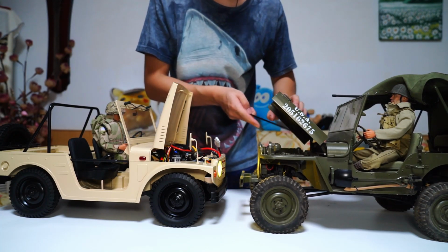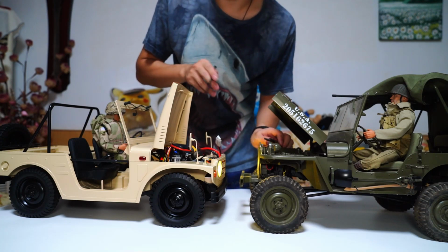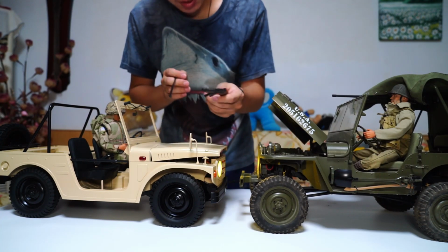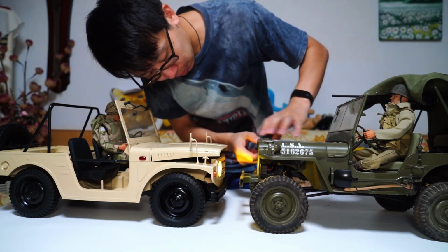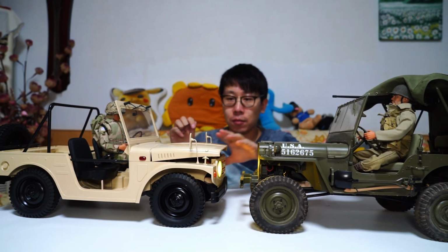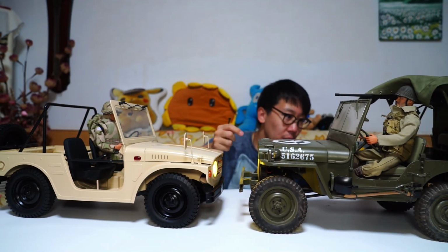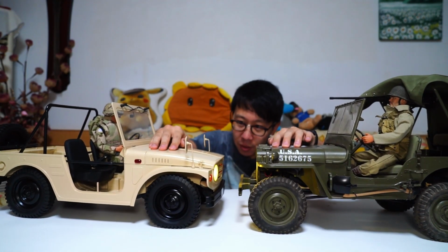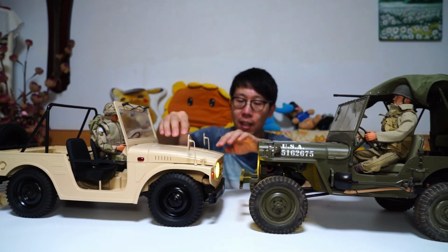And as for the hood, the Jeep Willys has some details, the engine details, and the Jimny is all electronics. And I can put small guns in the engine. So I think the Jeep Willys has more details and looks like a real one. The suspension of the Jimny, you can see the travel is so much shorter. This is longer, this is short and harder.